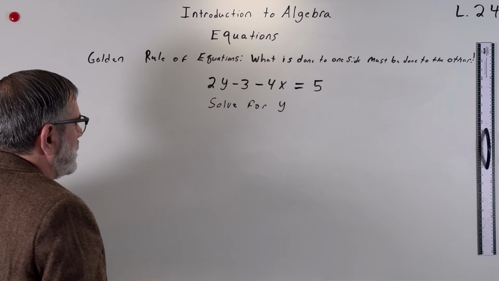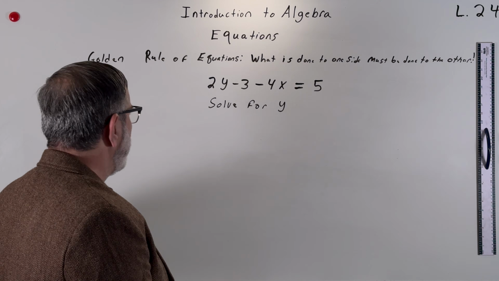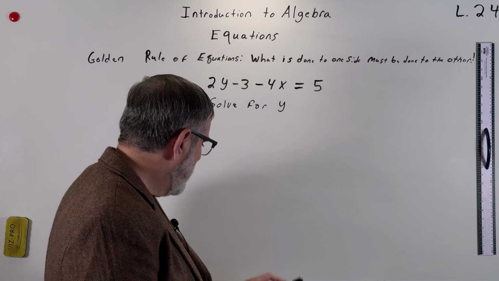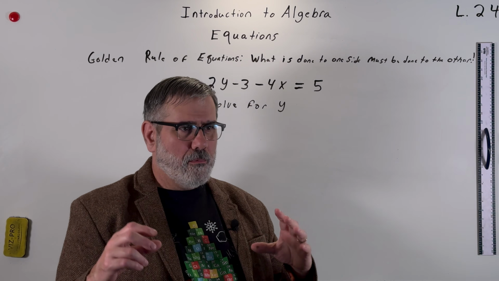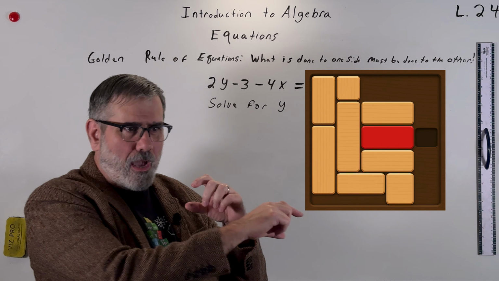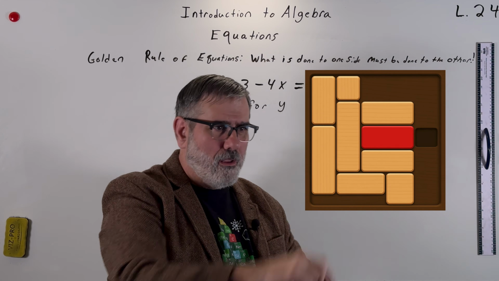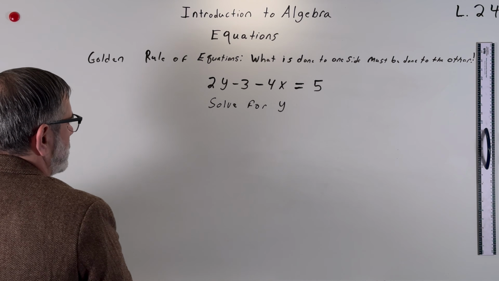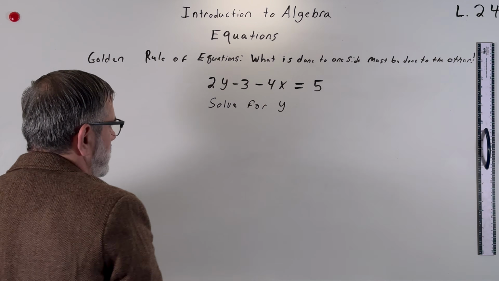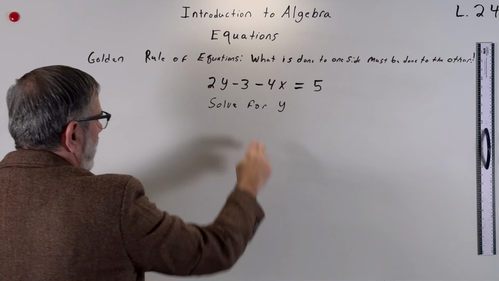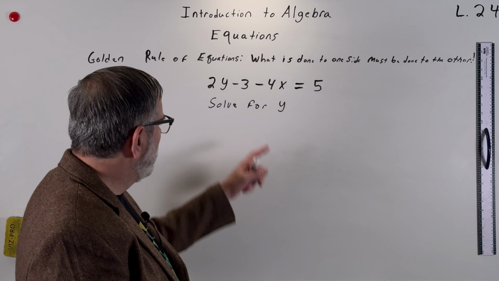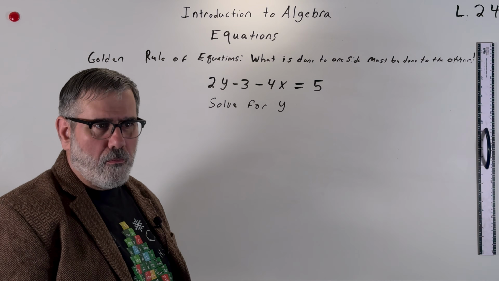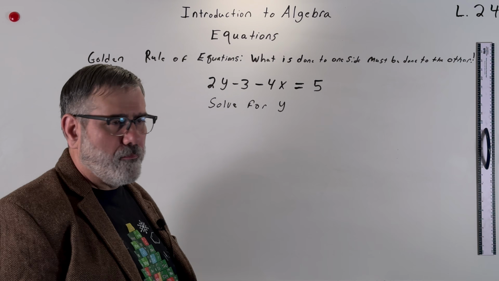So let's apply it here. What do we need to do? Well, we want to get y all by itself. And so the game that you play is you try to move everything from this side to that side. It's a little bit like that puzzle game you play where you try to move tiles around to get the tile out. So you have to move things out of the way. So the first thing we might consider doing is collecting like terms, because we see that we have a number and a number, but they're just on different sides of the equation. So if I were to move this minus 3 over to the other side with a 5, then we could combine the like terms and simplify. So let's do that first.